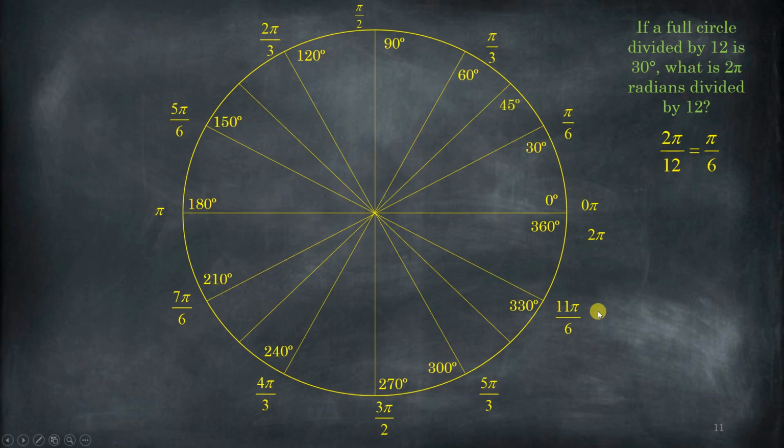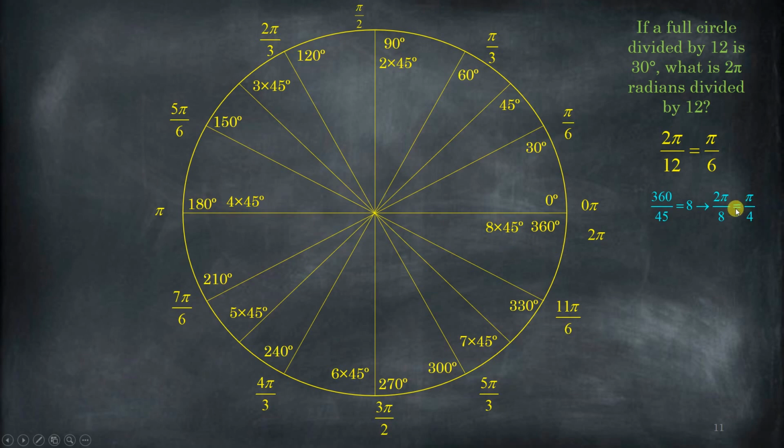All right, now, what about the 45-degree angles? Well, how many 45-degree angles fit in a full circle? Let's see, we have 1, 2, 3, 4, 5, 6, 7, and 8. Now, the thing people always mess up when they're counting, they say 45, they go to the next blank, and they skipped one. This is a multiple of 45. 90 is. So there's 1, 2, 3, 4, 5, 6, 7, and 8. So 360 divided by 45 is 8.